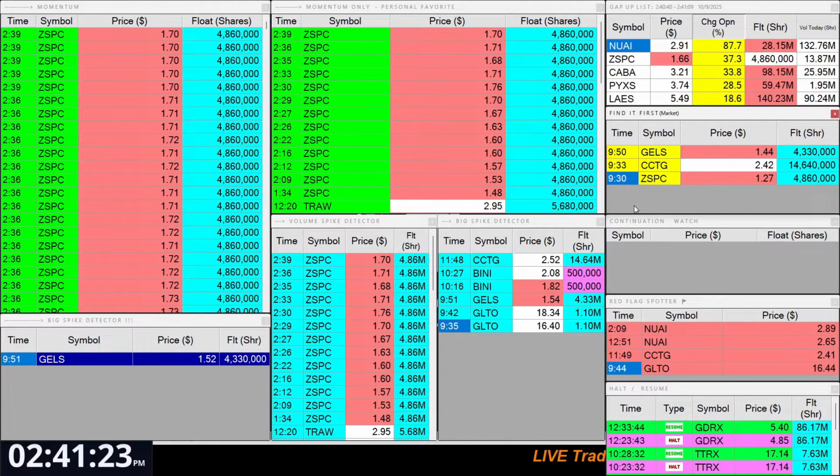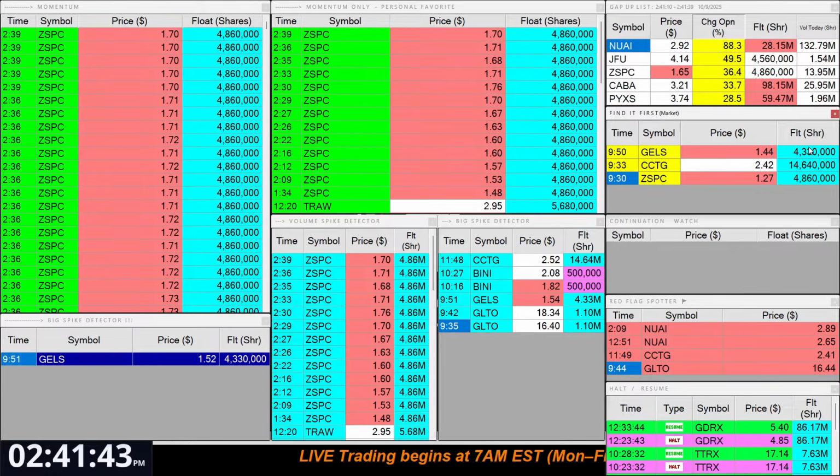We've been taking full advantage this past week. I think we're going to continue, but this Find It First scanner is going to look for those stocks. It's going to be the earlier alerts, so you're not going to see a lot of volume in them just yet. So that is a concern. As you pull up the chart, you'll notice, oh, it's got low volume. Well, yes, because that's what it's doing. It's looking for those setups first.